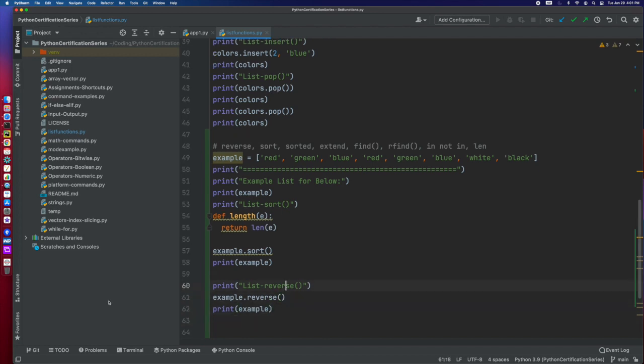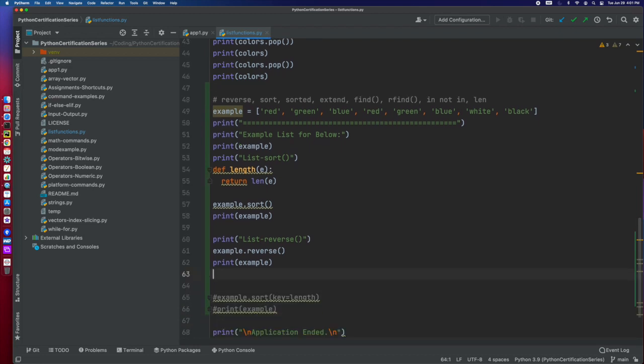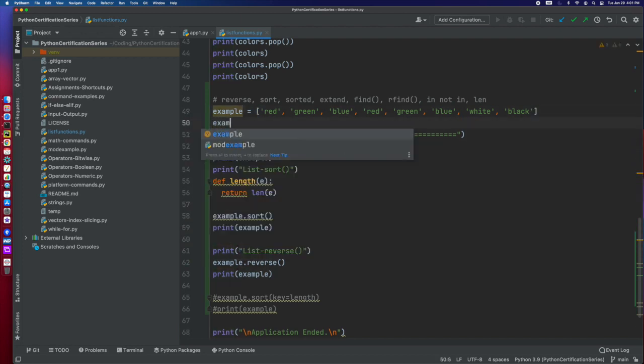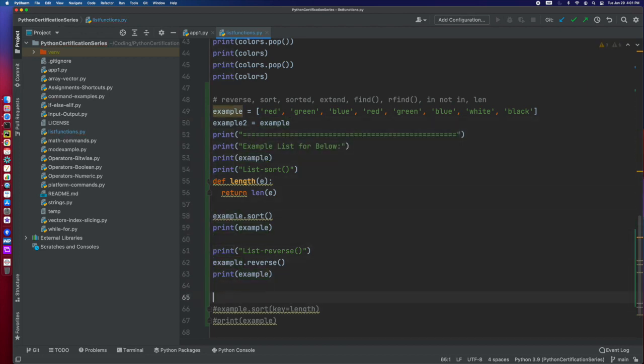Now sort, let's get a little more advanced example because you probably will come across it. In this situation, I'm just going to create this little function. All it does is you give it a value and it's going to return the length of the value. And then let me save the state of it. And right before I get into that, I'm going to say examples equals example 2, so I can just reset to this top setting.